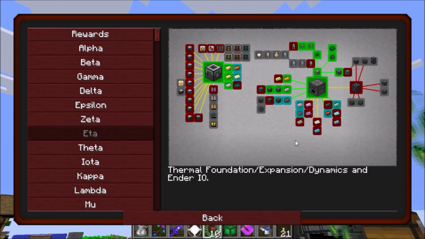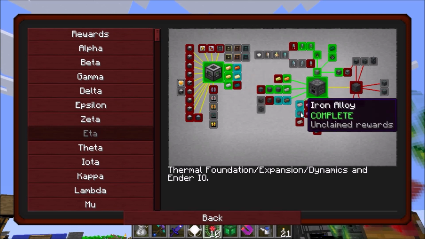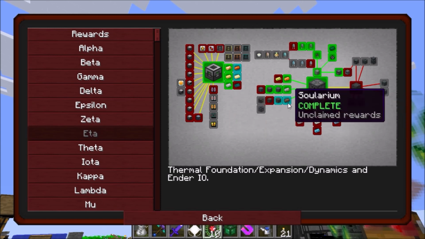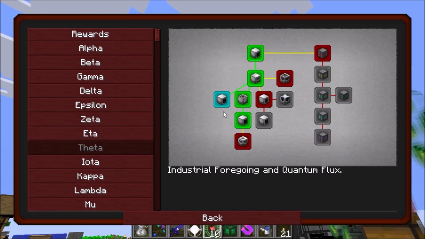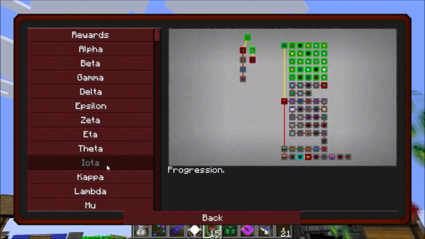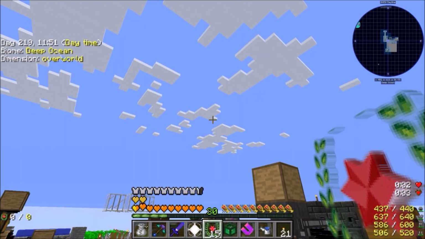So I've got a bunch of those, and I got some of these alloys made: lumium, signalum, conductive iron, iron alloy, pulsating iron, redstone alloy. None of this stuff has changed. It's all the same old recipes. But all that stuff is stuff that I made for making seeds. And then we got the rancher that I didn't complete last time. So I've got a bunch of quests that I need to complete right quick.